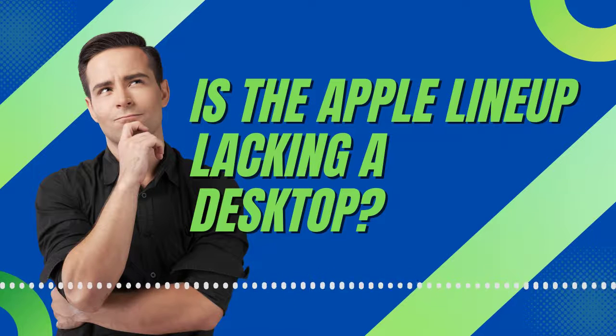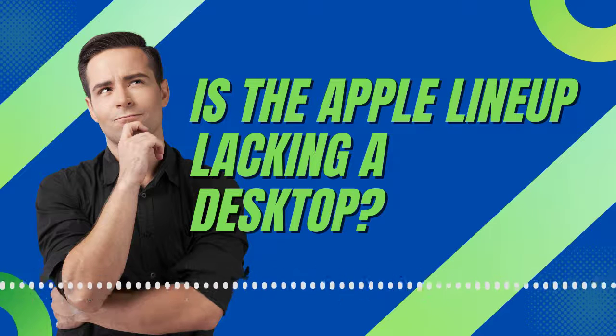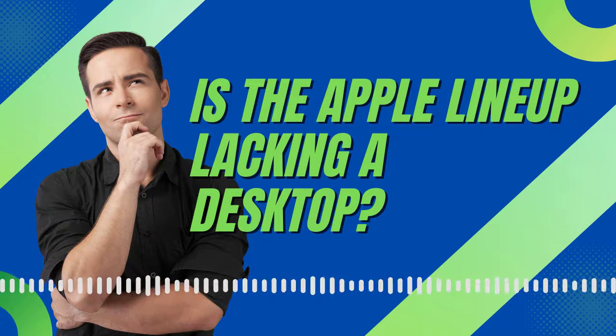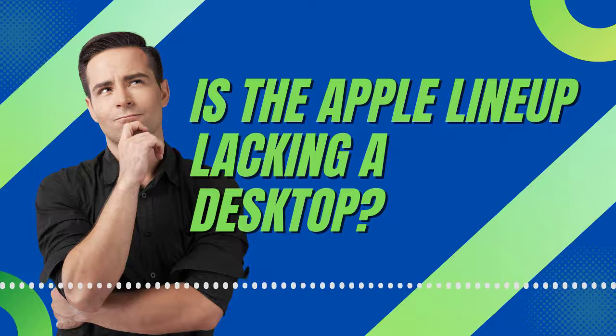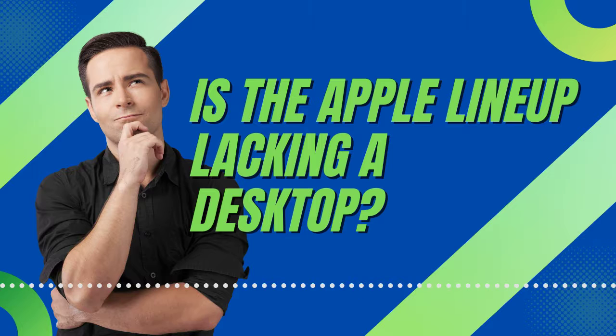Is this the right mix? Does Apple have the full product lineup with the removal of the 27-inch iMac, or do we still need kind of something to fill that space? I'm trying to wrap my head around that. And again, I really feel like it probably is a Mac Mini combined with a Studio Display, but it still feels like you're paying a lot more and maybe not getting the same amount.